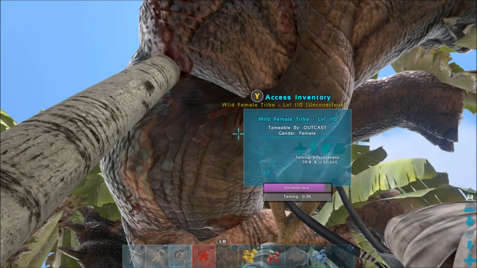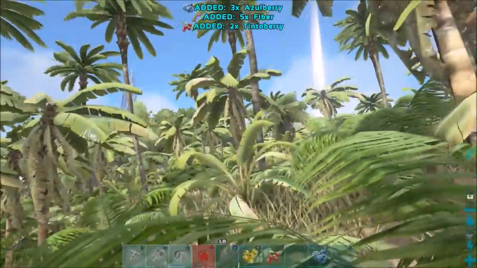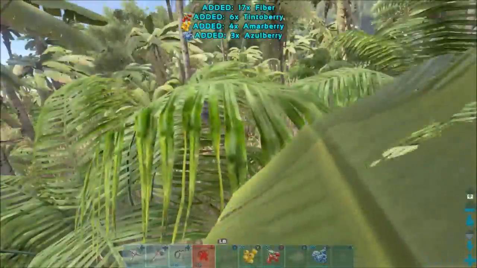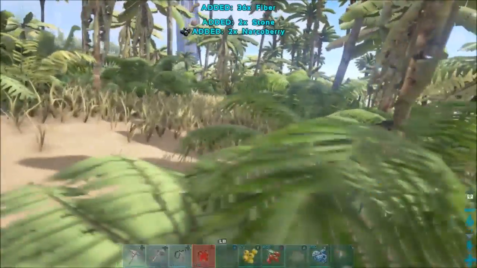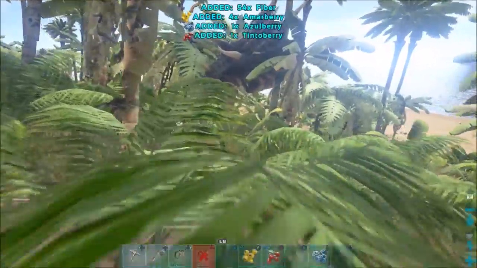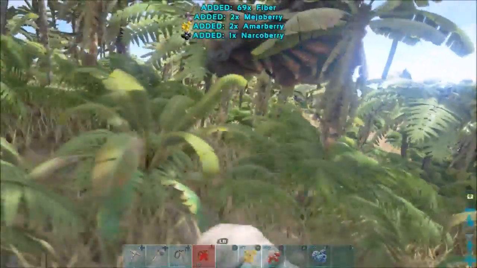That was horrible taming efficiency because of the stem berry method. Oh my god, that sucked. Stem berry method sucks. Don't do it, guys. It didn't do anything. It didn't help out. You should do it on low level dinosaurs, not on high level dinosaurs. Unless I did it wrong, unless I was supposed to let it eat them on its own instead of force feeding it. I don't know. But yeah, I messed up.